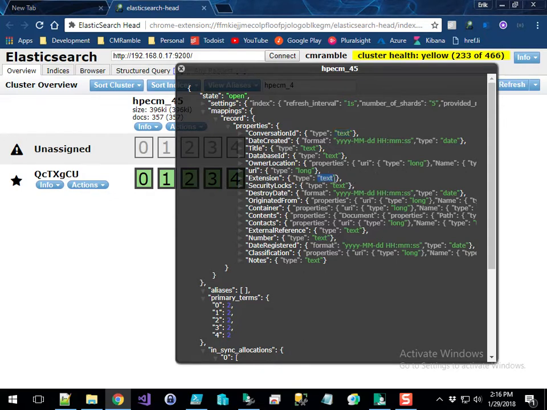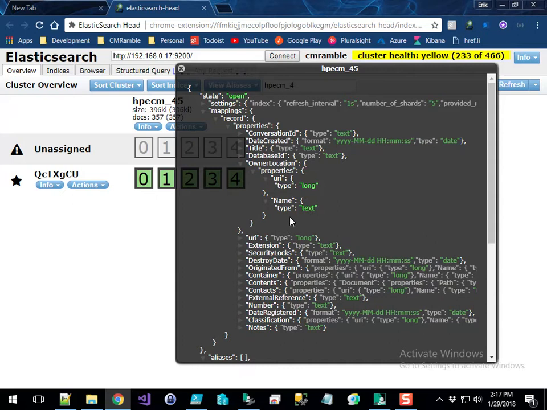So when I say I want to look at retention data, I want to be able to aggregate on retention fields, such as the destruction date, as well as the owner location, who owns that record, so that I can generate a visualization of year-over-year ownership destruction of records. Well, I can't do that out of the box because A, I don't have any fields here that are available for the destruction or disposal tasks, and B, the fields that are exposed are not of the correct types. I can't aggregate on ownership, for instance, because it's of type text.